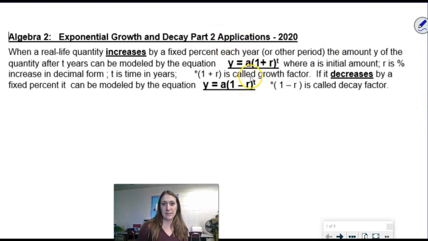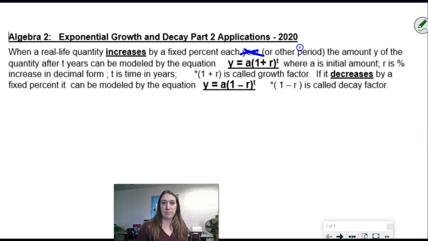So let's explore this function a little bit more. What we see here is essentially an exponential growth and decay. But because they're applications, we have to investigate further about what that base means. So if you have a quantity in real life that increases at a fixed percent, and it says each year, but it's not always a year, but each time period, you're going to have what's called an exponential growth model.